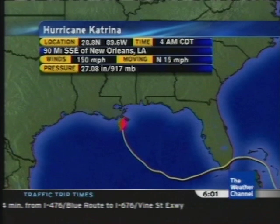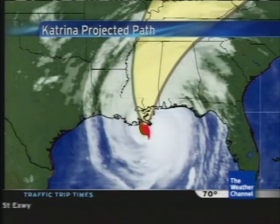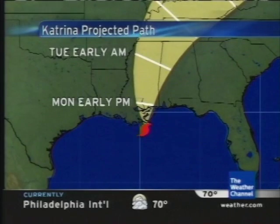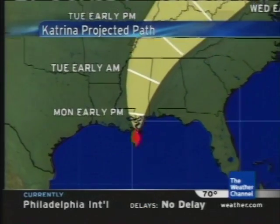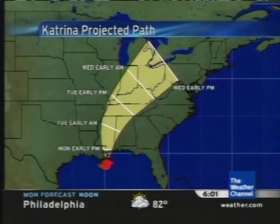Now, we're of course watching the progress of this, and the projected path does take it northward. There's going to be a lot more rain out of this, so flooding is going to be a problem throughout the day and into tonight, all the way up into Mississippi, Tennessee, and eventually into the Ohio Valley. And Grand Island, we just got a report of 114 mile per hour winds now with that eye wall. Obviously, we are into what will be the crunch period for the Gulf region.